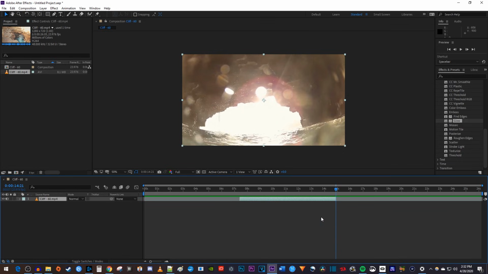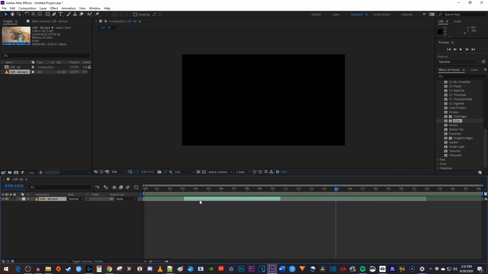Now that you've trimmed your clip, simply drag it to reposition it on the timeline. To easily move a trimmed clip to the start of the timeline, hold down the Shift key while dragging the clip to snap it into position at the start.